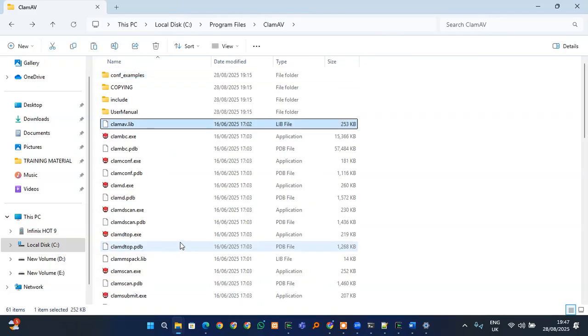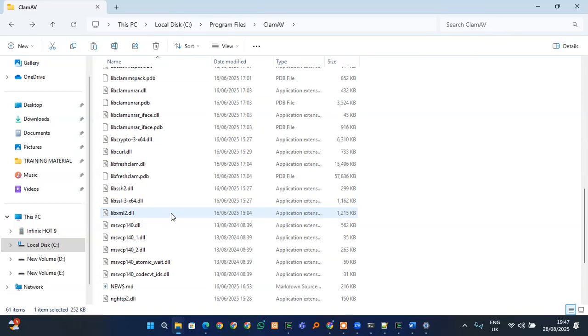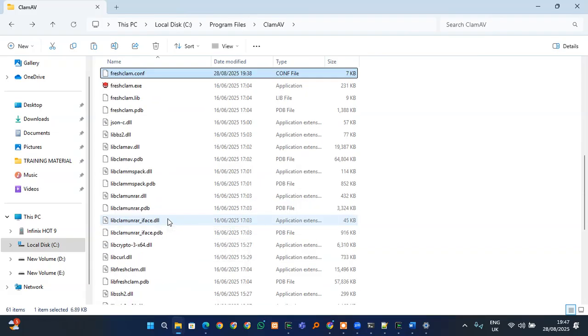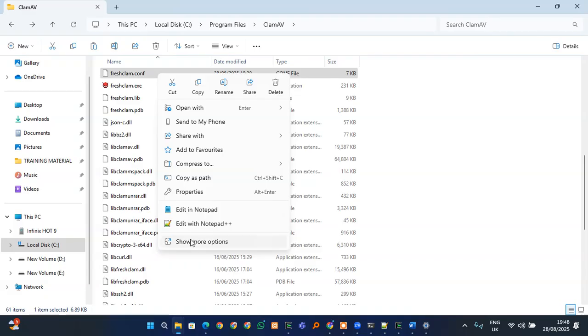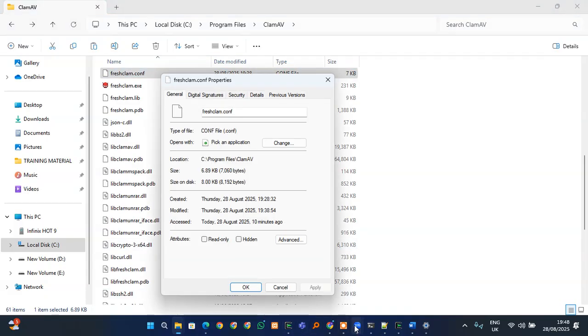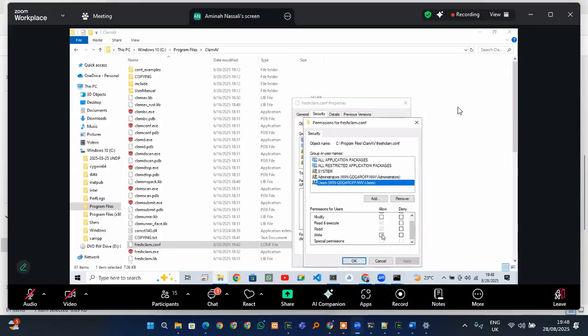So come to users, click on these users also. First click on administrators. Let me see the write permission. Okay, click on users, there's write permission. Give users write permission, write and modify.